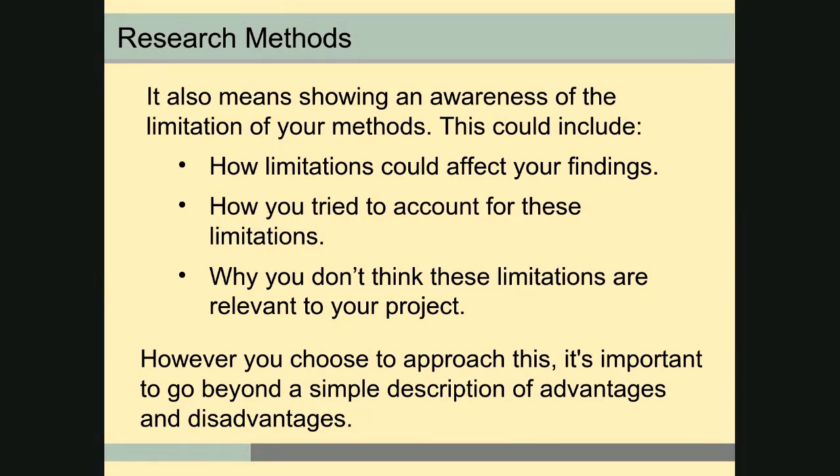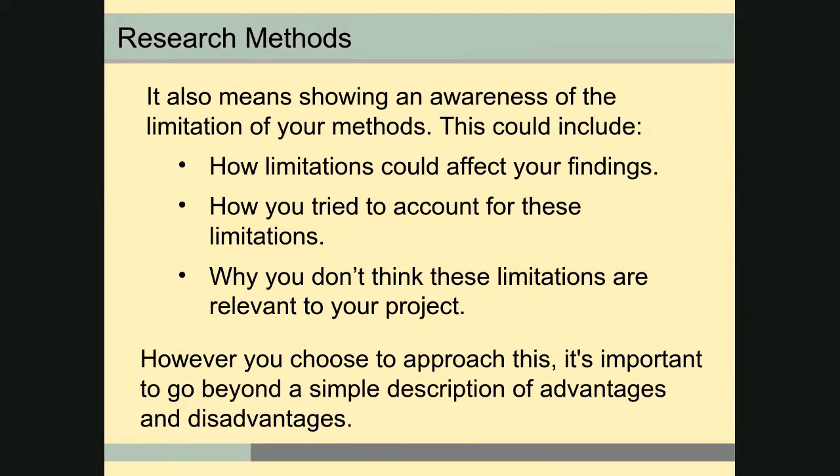You have to show an awareness of the limitations of your methods, and some of the things to think about in terms of that is how your limitations could affect your findings, relating it to things like the applicability of your findings, and ways that your data might be compromised because of the collection method. If you use questionnaires, for example, and you've mainly used closed questions, you might like to discuss how that could be limiting participant answers. You should also talk about how you've tried to account for these limitations.